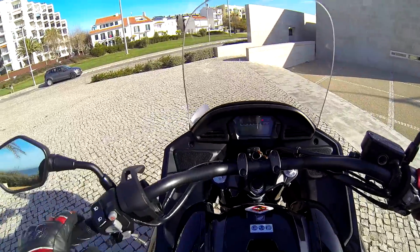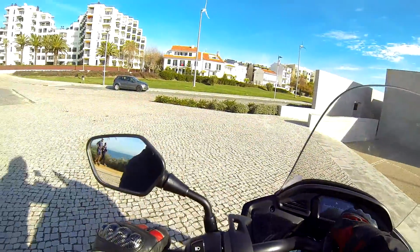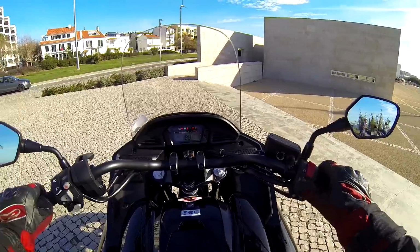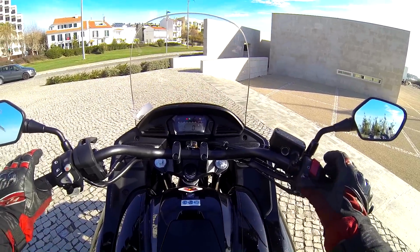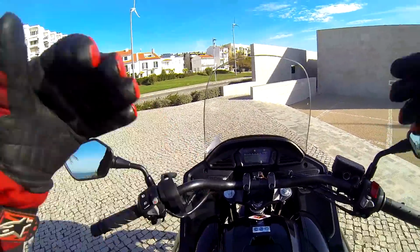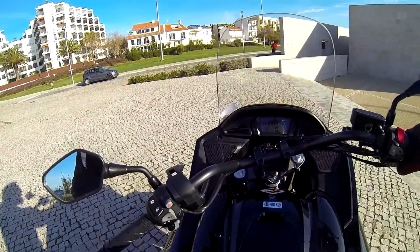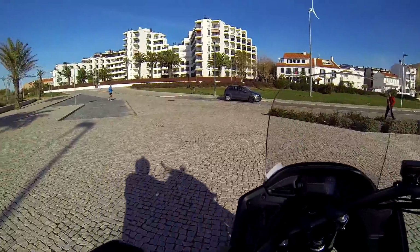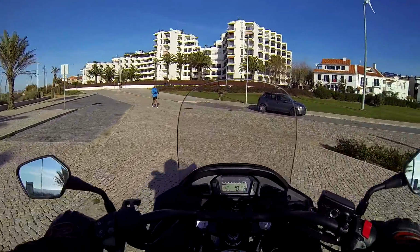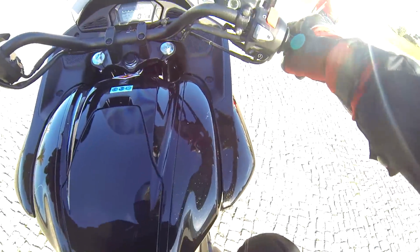So let's... There I go again. Flipping my leg way higher than necessary. So, neutral, drive. Oh, I have to start it. Now I have to D. Heard the clunk? This is a regular gearbox. It just has an automatic... I'm sorry. I started and I was going like this.